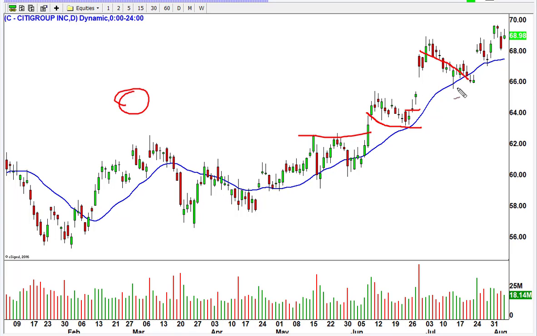And something similar here, where it pushed down below the 20, and that is actually just fine because of the extent that it moved up. The 20 is just a guide. It's not real support. It's just a reference point, a visual aid as we call it. So looking at this, as we looked at Berkshire, there's nothing here to suggest a climactic pattern. We would want to sell calls or buy protective puts.